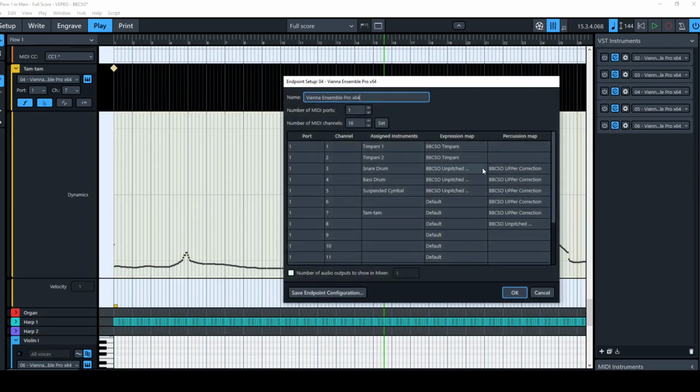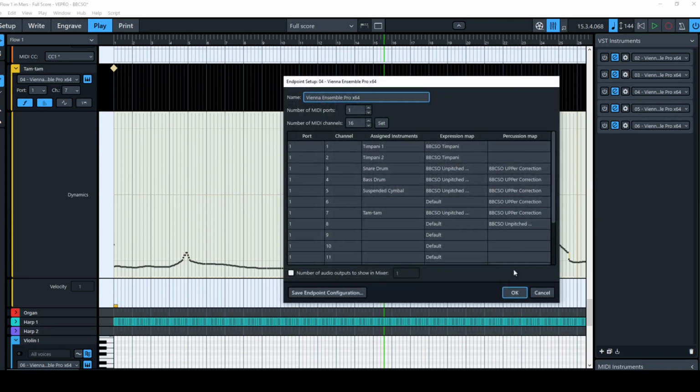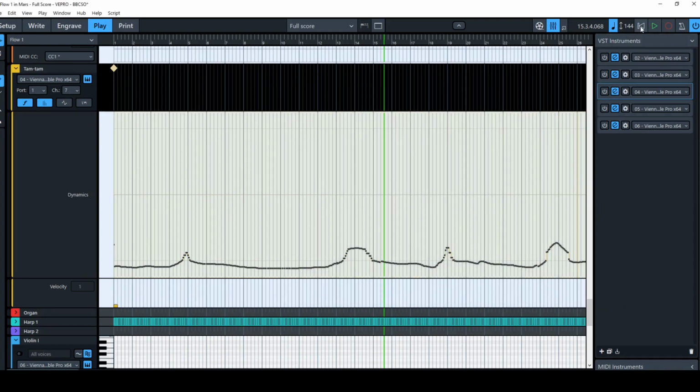So let me go back here and change this. Now I will put this back to unpitched percussion. Okay. So now I've selected the expression map. I was experimenting earlier, so I had done a few changes to the unpitched percussion, because I was having issues with the wrong MIDI key switching happening, and that's the only reason I have something slightly different here. But the regular unpitched percussion map would work as well in this situation. So now I've changed that. Let me just double check that I changed that successfully. Yes. Okay.